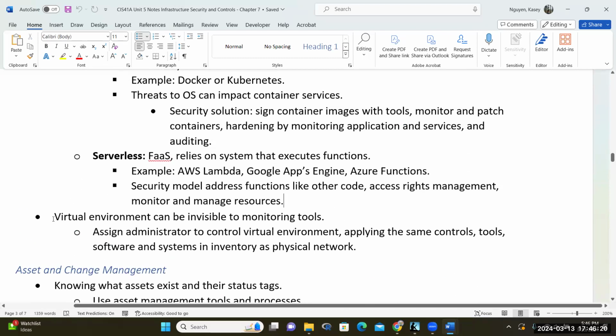So some virtual environments, this is good to make notes of, are not known to monitoring tools, right? It might see it, but it sees it as a system. Sometimes it doesn't see it. So you have to look at both sides, right?